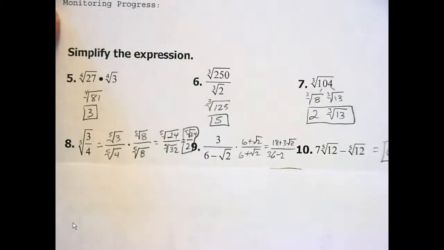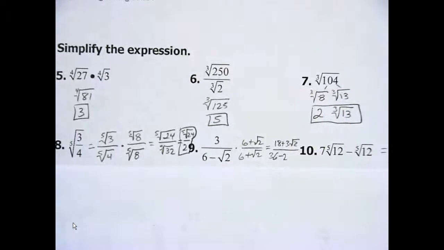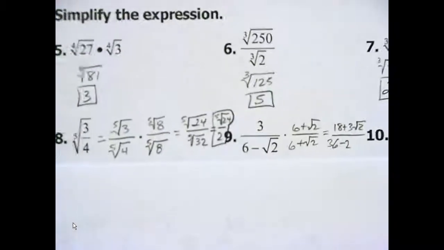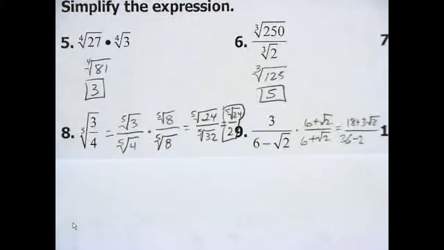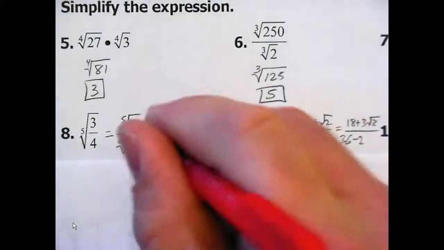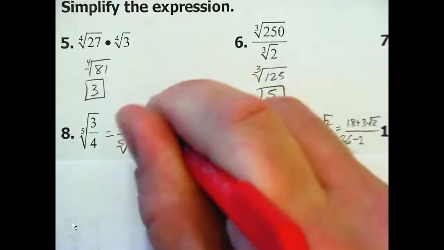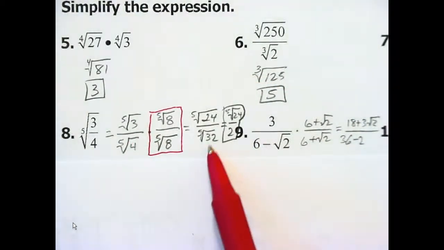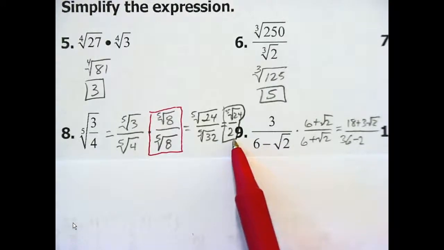Well, looks like my work on that one kind of blended in. Here, let's go to 8 and 9. The fifth root of 24 over 2 is number 8. I tried to put a bunch of different steps there, but you have to break that fraction into root 3 over root 4. The fifth root of 3 over fifth root of 4. Then multiply by fifth root of 8 times fifth root of 8 so that you can get that fifth root of 32 there. So here's your special number 1. Which gives you the fifth root of 24, or the fifth root of 32, and the fifth root of 32 is 2. Questions on 8?